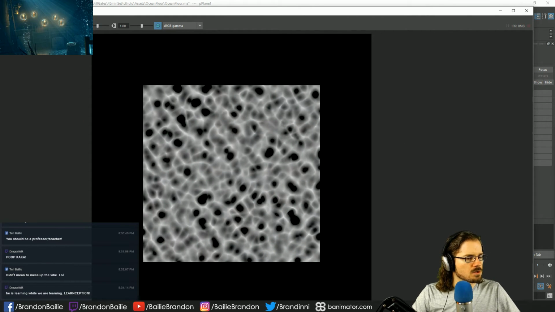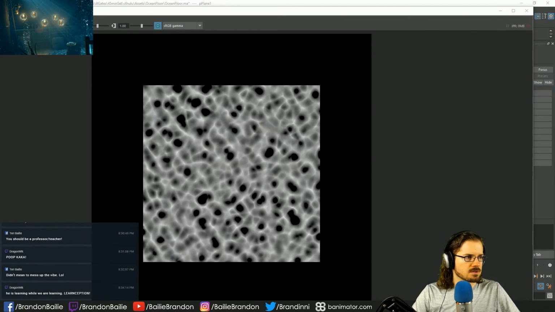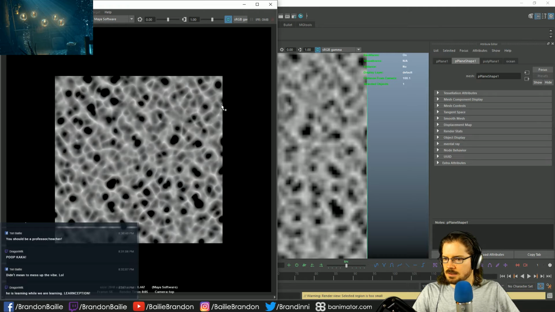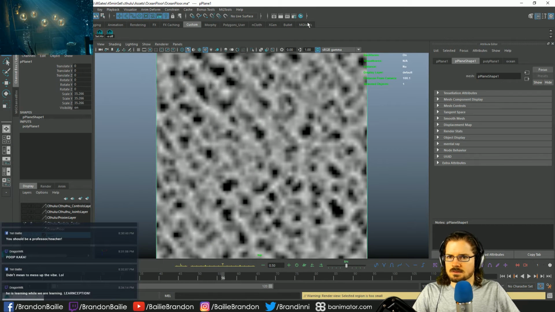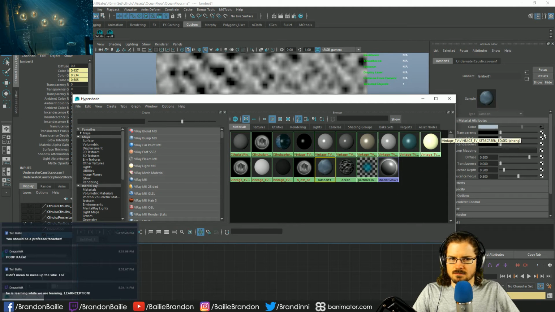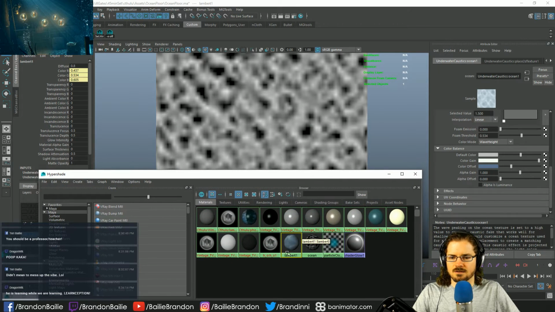So there's a lot more, just as a single snapshot, you can see that there's a lot more black in his render than there is in mine. So there's definitely something to be learned here if we can. Let's get back into our ocean shader. I don't think it's that. Is it? Oh, that's our underwater caustics right here. I wonder if we can just assign that to here for now.